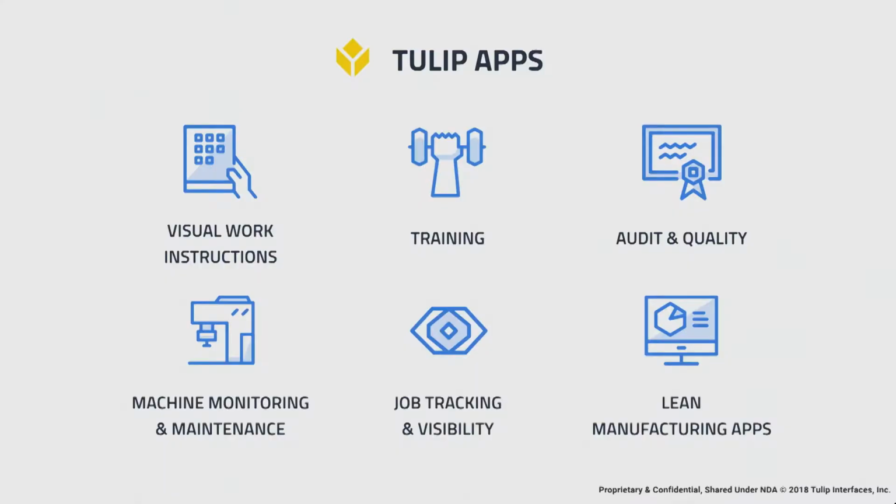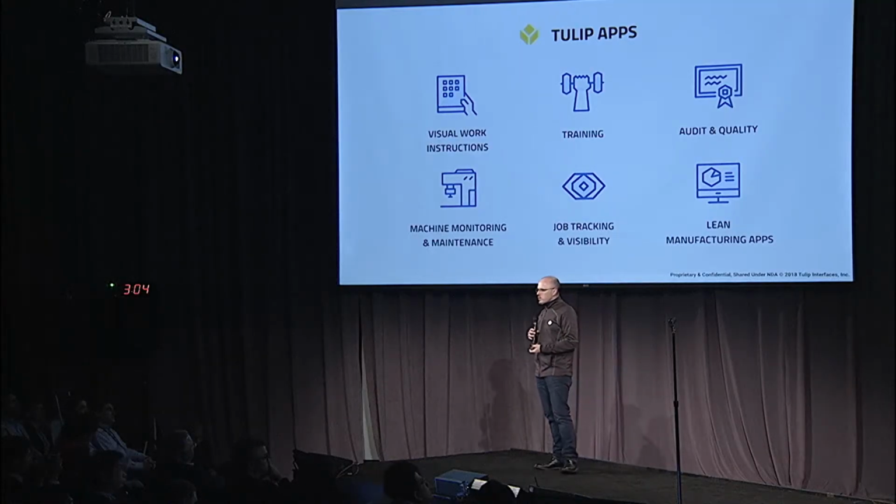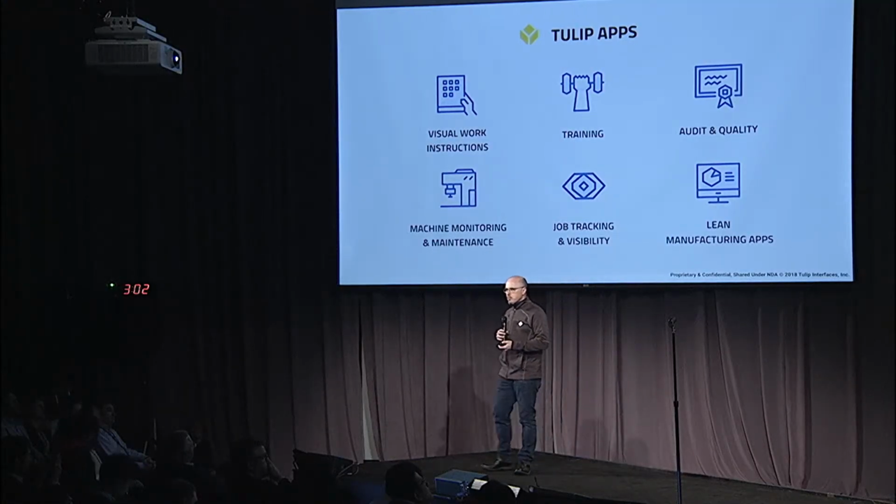They fall into a variety of different categories. This is just a couple of examples of things that our customers have started to put together. And these apps can be something that is deployed on a mobile tablet, someone walking around and doing an audit on the floor. They could be something that's at a workstation where someone is doing a maintenance operation, a machine changeover operation, an assembly operation, and giving some kind of guidance that is now connected to the physical world.